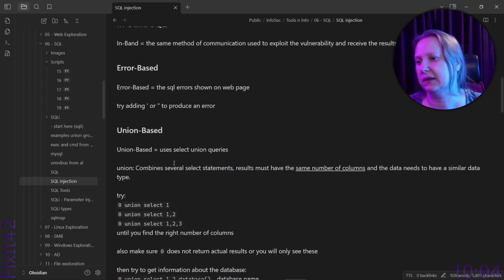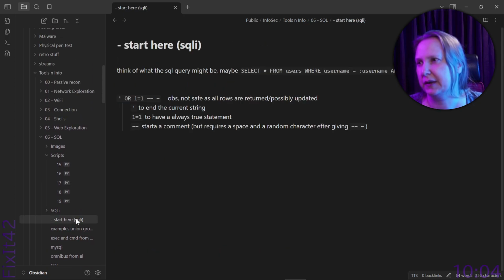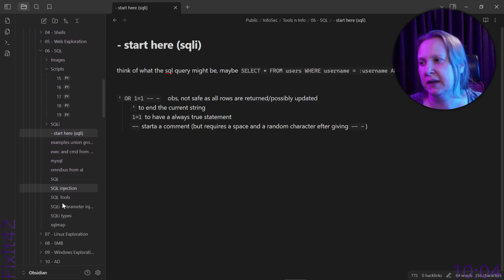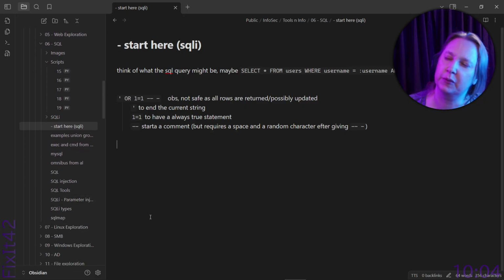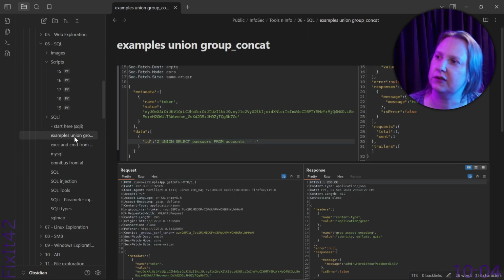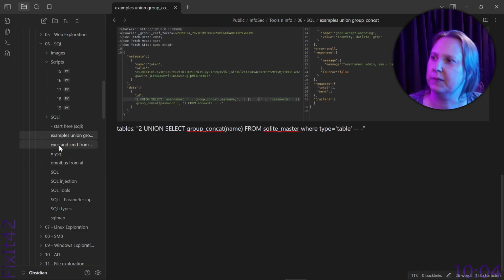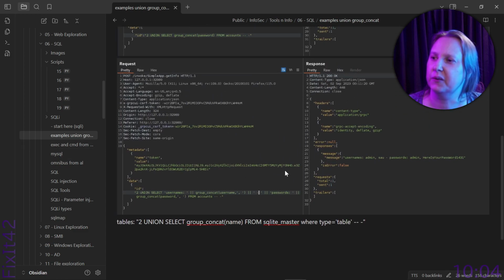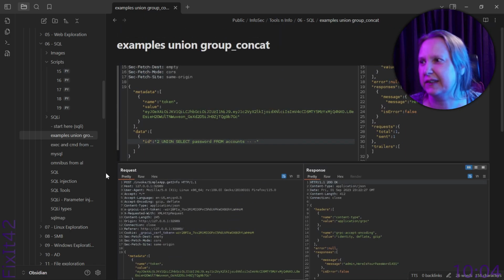I'm just checking messages. Do I want to have most of my things in the start here? Is this what we're going to build here now, maybe? And if I need more details on something, I will add in other places. Let's just check. Yeah. So what I did here was making nice output with group concat, making nice lists of passwords and usernames.